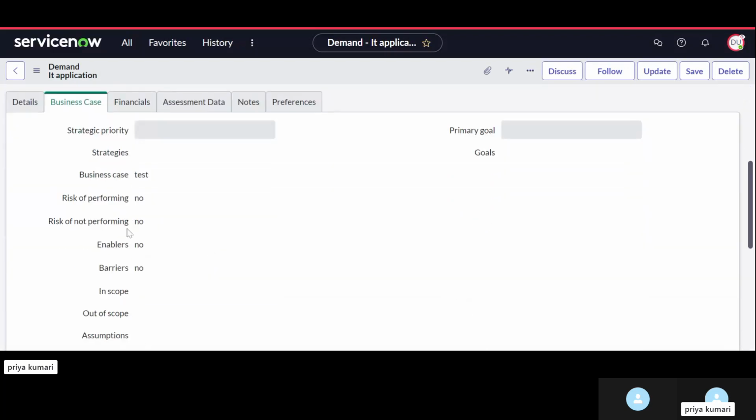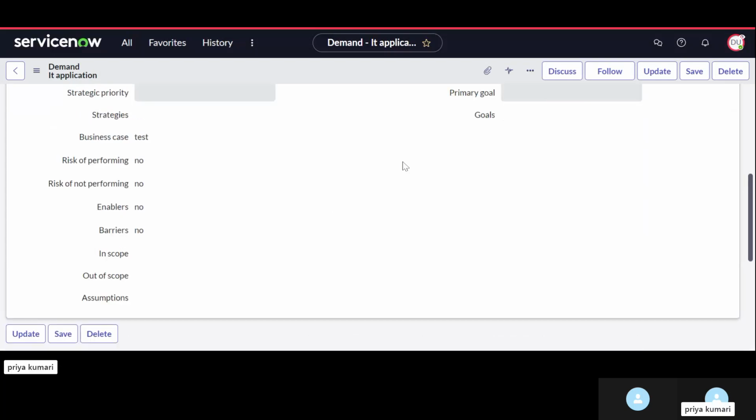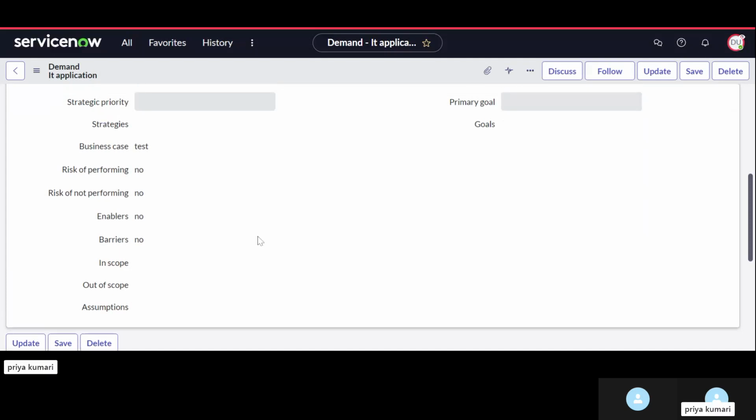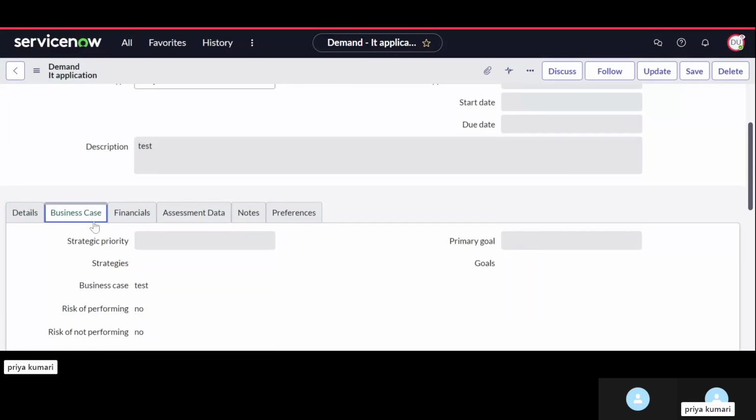Okay, we cannot edit. This is not editable now for this user. Once you impersonate with the manager, it will be editable. Okay, now the details, we have filled all the things in.